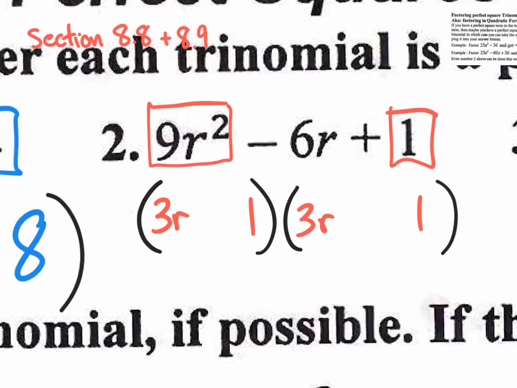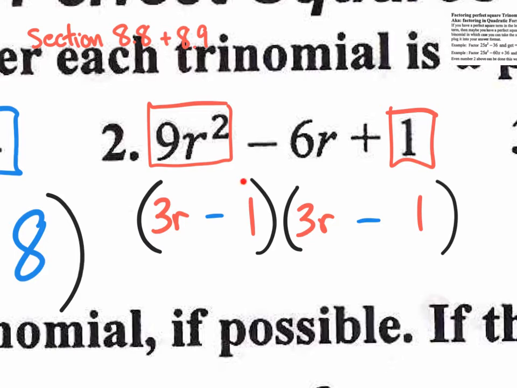Now, what would happen if I put a plus right here and a minus right here? What would happen? The middle term would be 0. It would cancel out, right? And we'd have a binomial. But we don't have a binomial, we have a trinomial. So we know that we can't have opposite signs. They either have to be plus plus or minus minus. And if we take a second and look at the middle term, that's a minus. Obviously, the only way we're going to get a minus is if we have minuses right here. So this is our educated guess. And let's see if it actually works.